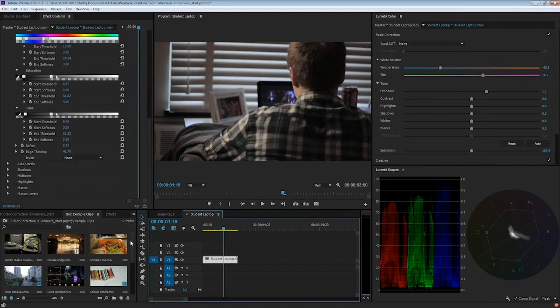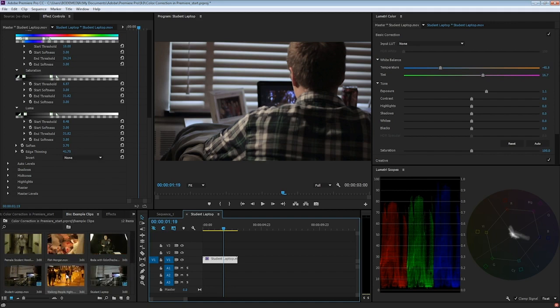So in the last several lessons, you saw a few different ways to tackle some common color correction problems. How to adjust the exposure, how to adjust the white balance, how to make some tweaks to the saturation so that things are not super saturated but still increase the overall saturation, and how to do some secondary color corrections. I did leave you with a few more clips for you to practice with, and you can experiment using these effects that we looked at, the fast color corrector, the three-way color corrector, curves, Lumetri color, and you can check out some of the other effects that are included with Premiere Pro as well.